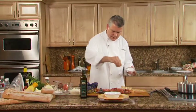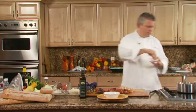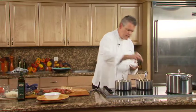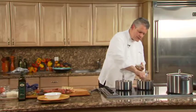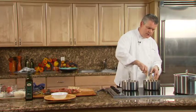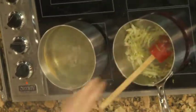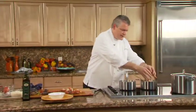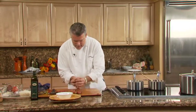So we're actually going to season the tomatoes here. I'm going to season our onions. I'm a firm believer of seasoning your ingredients so that it all tastes the way you want it to taste. Of course, don't go overboard, or especially with soups, or by the time they boil down, they might become a little too salty. So my onions are just ready for the next addition, so I'm going to put the bread and the tomato in.